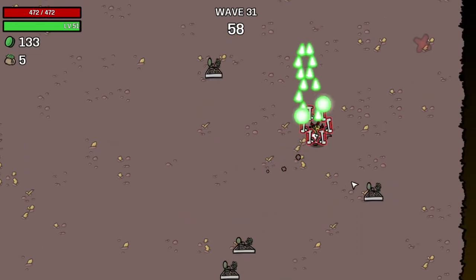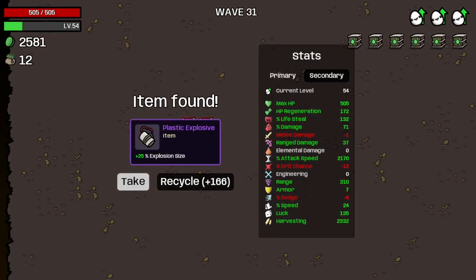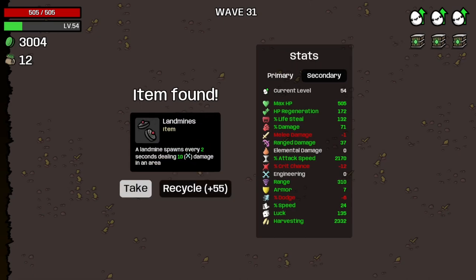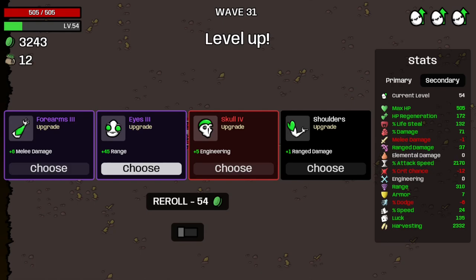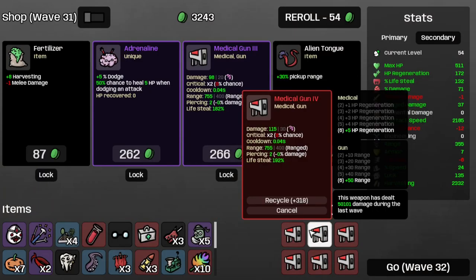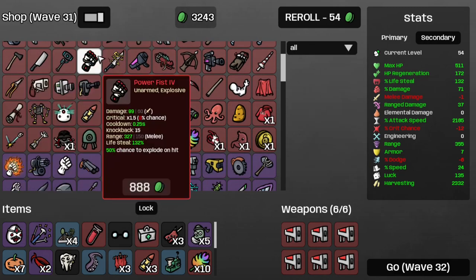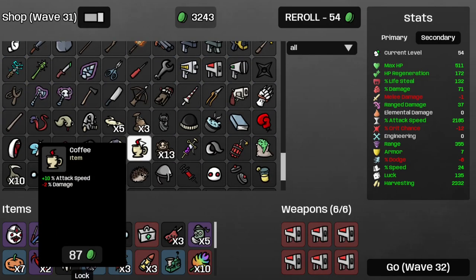Welcome to A31, where it's just business as usual, so that's nice. And that's wave 31. Recycle the plastic explosives, and the laser turret, and the baby elephant, and the landmines, and the piggy bank, and the lands. And get some more range, and some more attack speed, and some more max HP. And let's see if we can make the cooldown even faster on the medical guns. So some more coffee is in order. Let's just draw our way down to here, and I'll see you after I spent all the money on coffee.